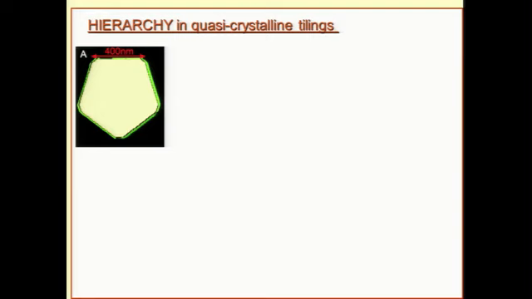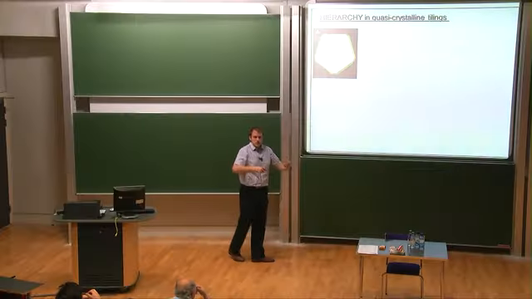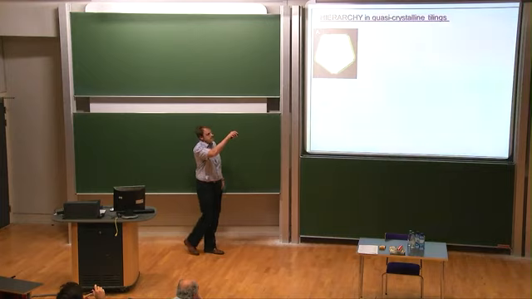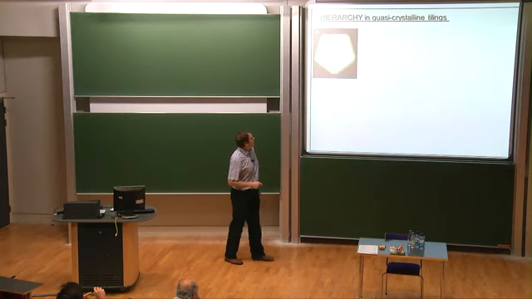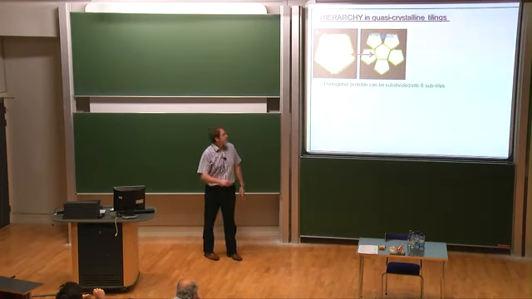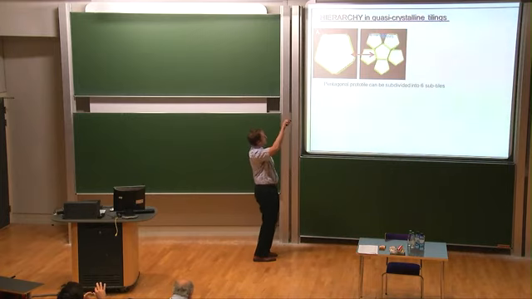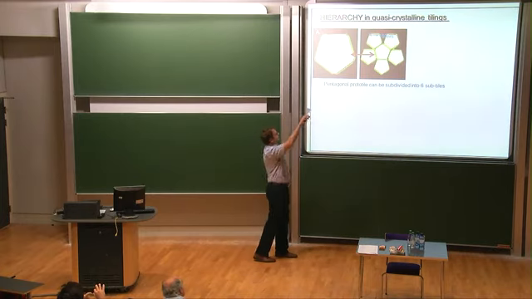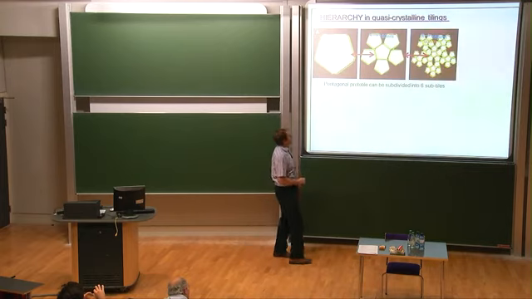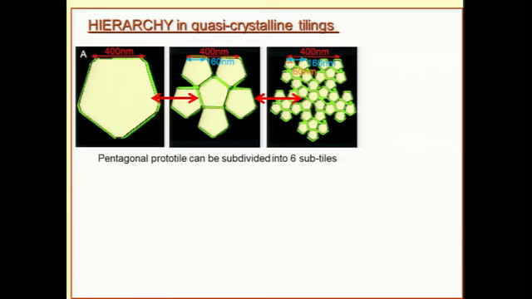And now, to give you this last idea of what these tilings might do, I want to show you that one could get hierarchy into these materials. What do I mean by hierarchy? You see, the elementary building block of our tiling was a pentagon. Actually, you can replace the pentagon with 6 pentagons, and you can replace it in such a way that they exactly geometrically match. And you can continue this process even further, and replace each of these with 6 smaller ones. And it works.